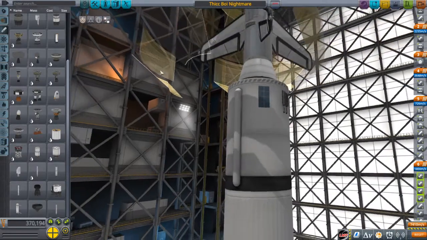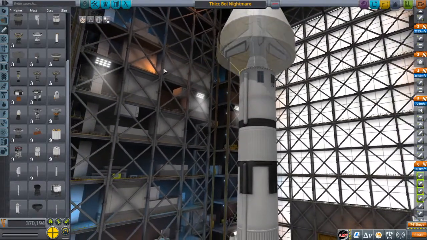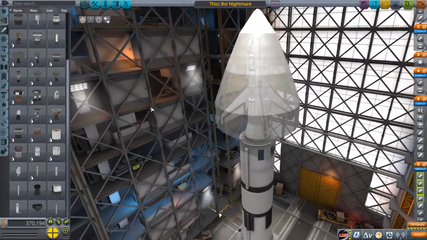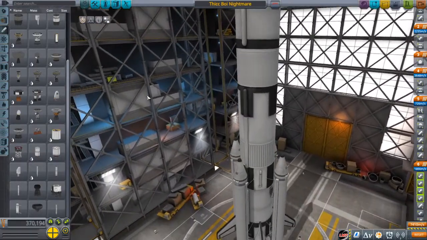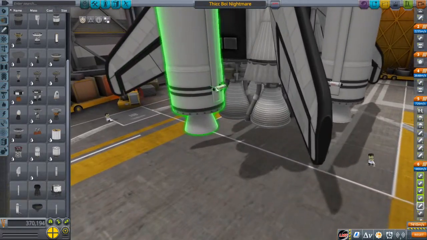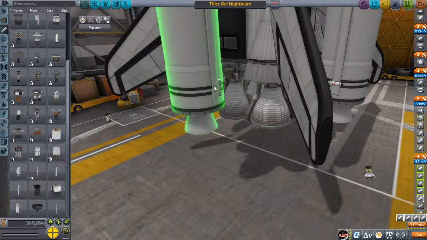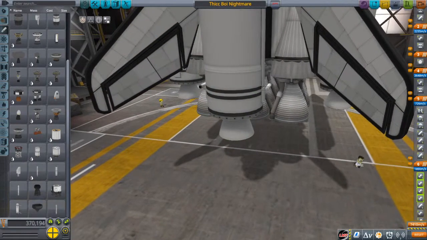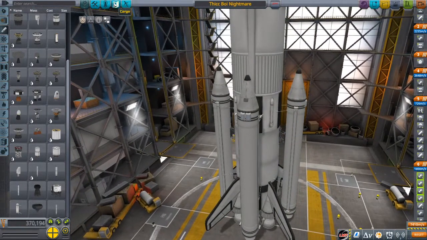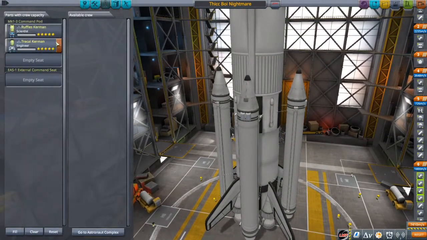Thick boy nightmare. Just use both. Pain. You had it right before. Okay. Look at that. And then just to make sure, yeah, there we go. All right, let's put the esteemed. Whoa, where is Jebediah? I think Jebediah is on a mission.